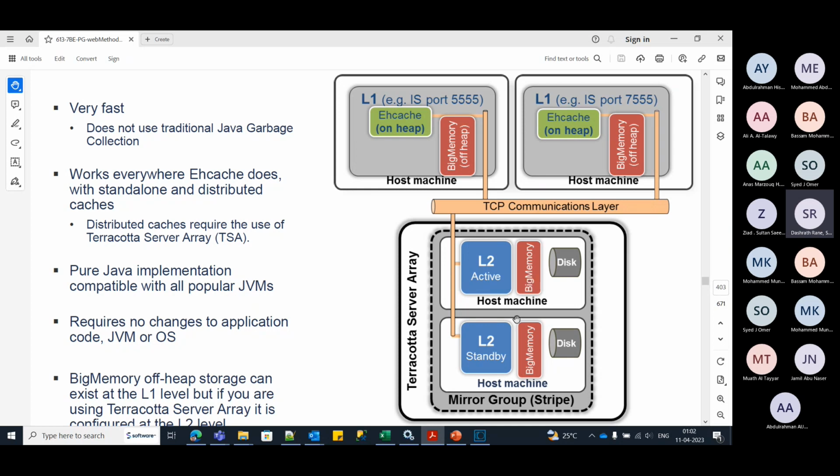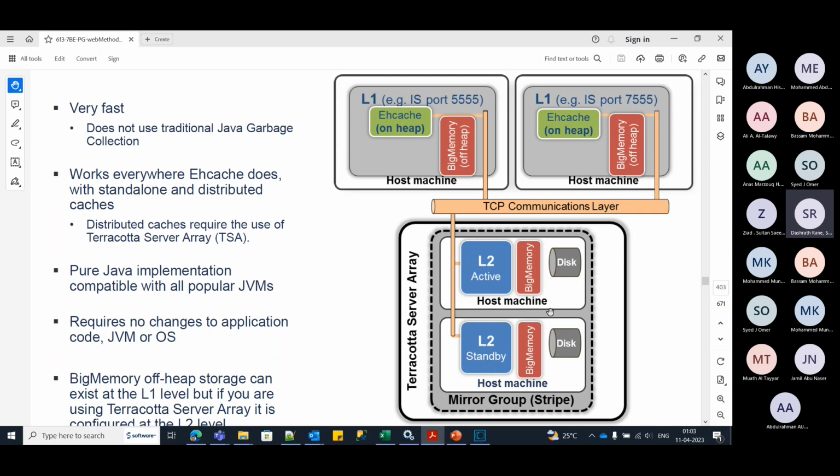But because we have a TSA which is clustered, although the second layer is on standby, there will be synchronization of the off-heap memory between active and standby nodes. And that's the reason when the active goes down and there is a failover to standby, this standby will then become active.